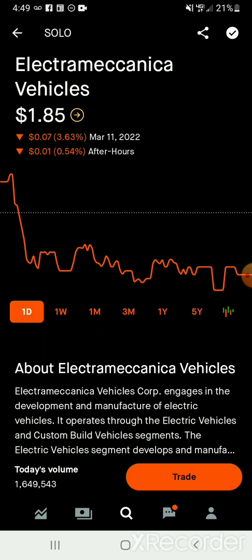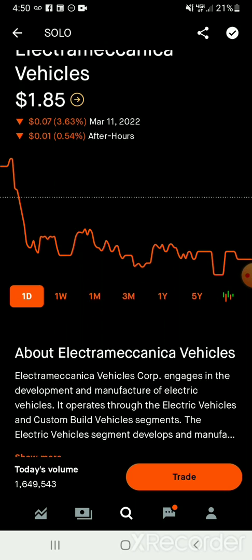Of course, the option contract has an end date, so that's the risk. And you can lose that $70 way faster than you would lose the $185 if you bought shares instead of options. But as long as your option has plenty of time and the strike price is pretty close to the share price, then it could work out. Or worst case scenario again, when January starts to roll around, if the price hasn't really changed much, you could exercise the contract into shares instead of letting it expire worthless.